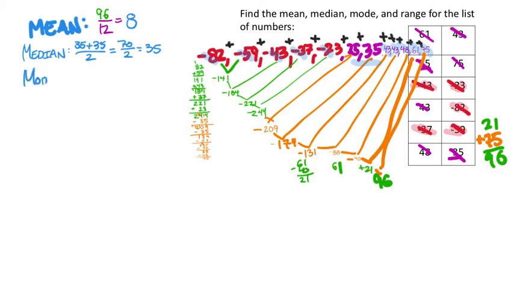And now the mode, which is the number that occurs the most in the list, we can find that. Let's see. I got two 35s here, and then I also have two 43s there. I don't see any other numbers that repeat or that occur more than 2 times like these two are. So that would give us 2 different modes, one of which is 35, and then the other which is 43 there.